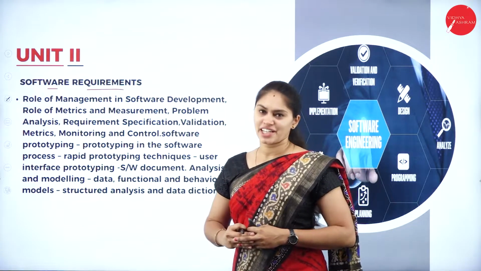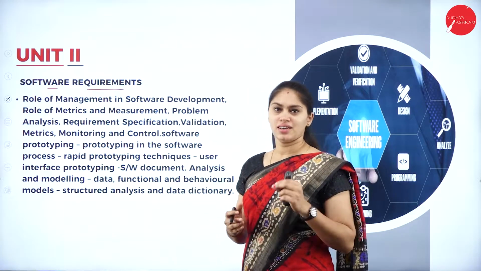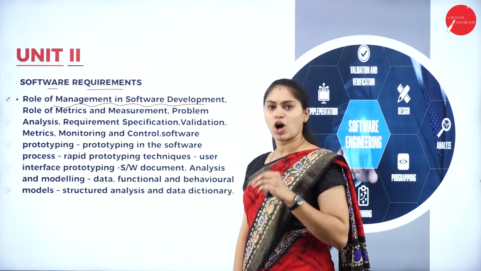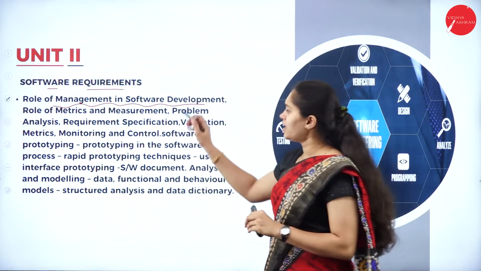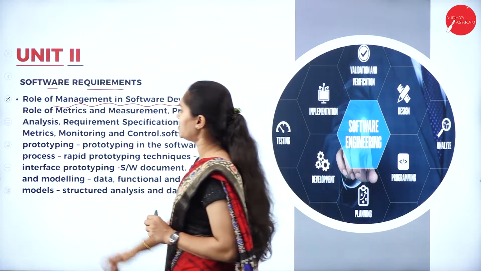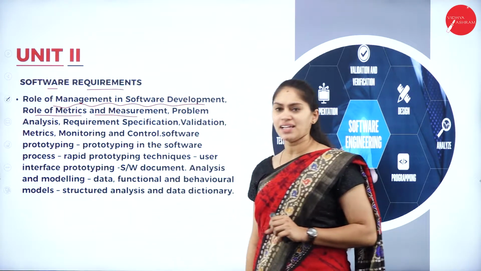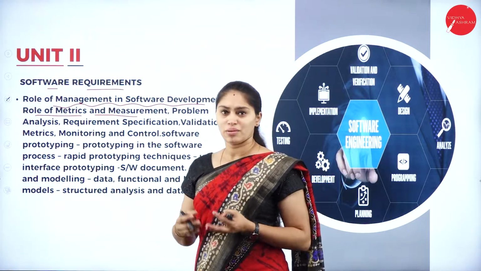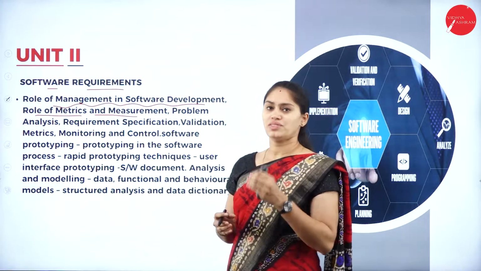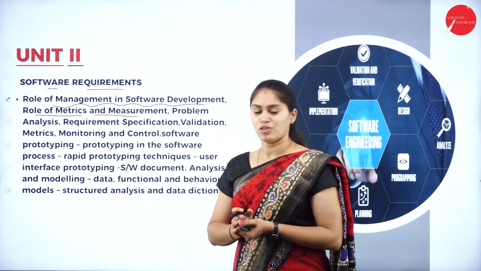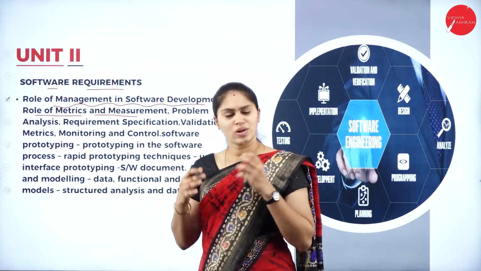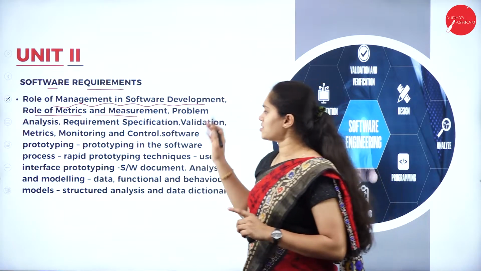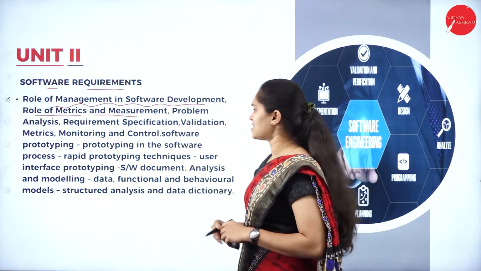So in order to manage software in an efficient manner, it is necessary to have a role of management in software development. How will management help in order to develop any software? Along with that, we will be learning regarding the role of metrics and measurement. Metrics can be related to a time constraint or a monetary constraint, like how much time we require to develop this software, and how much money it will cost, what set of rules and regulations I want to take, what kind of input we are taking. All those come under the role of metrics as well as measurement.